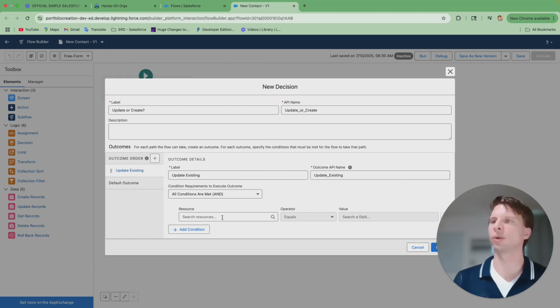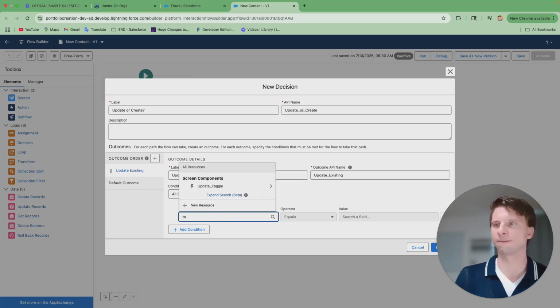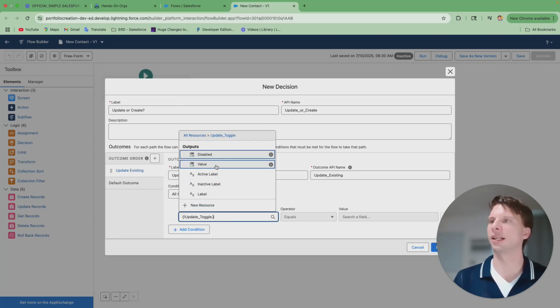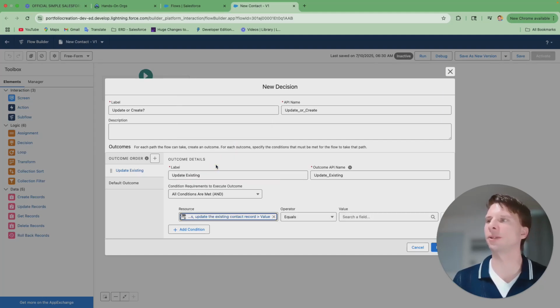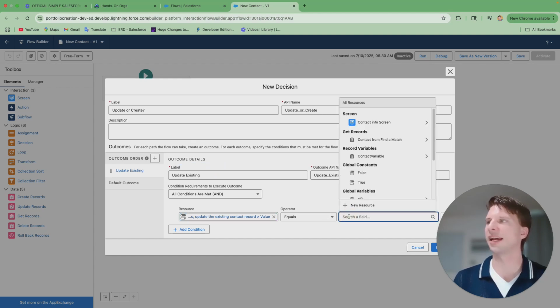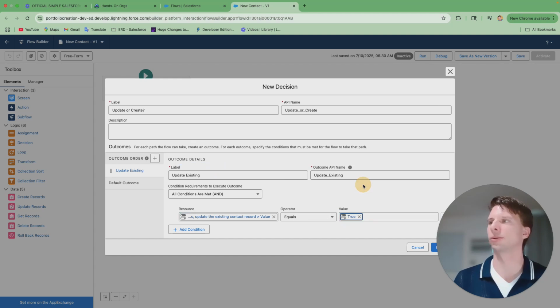And the first condition we want is we want the toggle. So we're going to type in toggle. There we are. And it is a value, so we're going to select value. We want equals, and we want that to be true. So what this is saying is if the toggle is turned on, then they want to update an existing record.